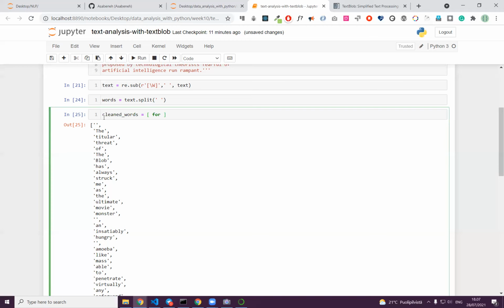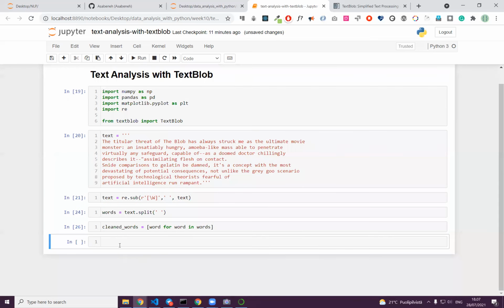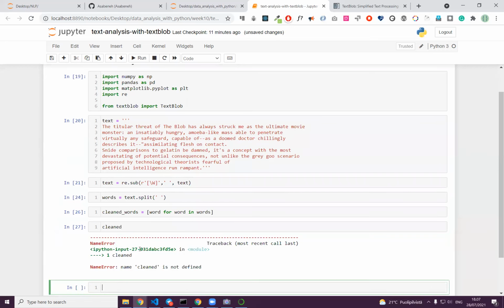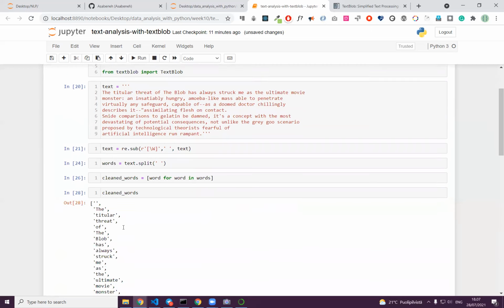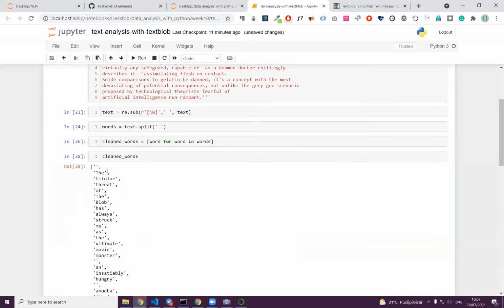list comprehension. You know, guys, we've been doing this list comprehension for so long. So for word in words, and then we can just replace here the word. If I do this, I just get the same thing. Let's see. Clean the words. Yeah, I get just the same thing, but my plan is actually to remove this.